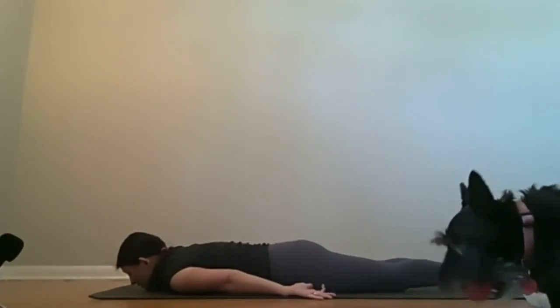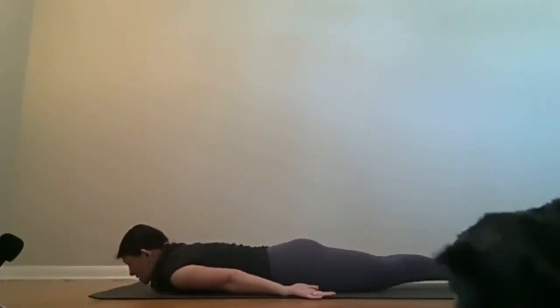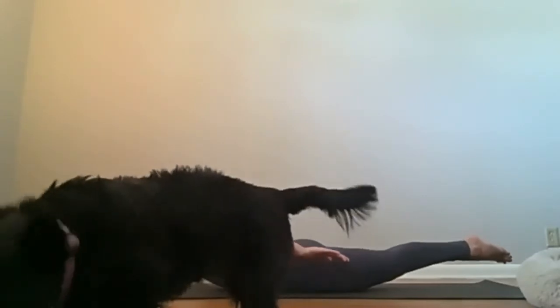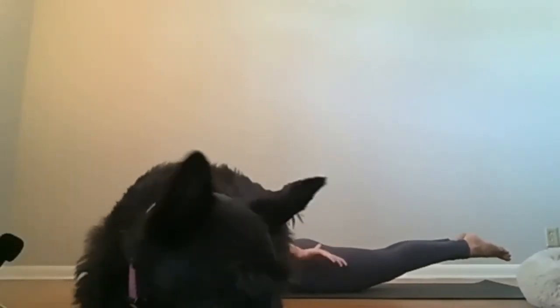Today, I'd love for you guys to try bringing your feet together and just see if you feel a difference when you squeeze your legs together. On the inhale, lift the chin, chest, arms up. Then begin to float the feet up. If it does not feel good to have the legs together, go ahead and separate them.